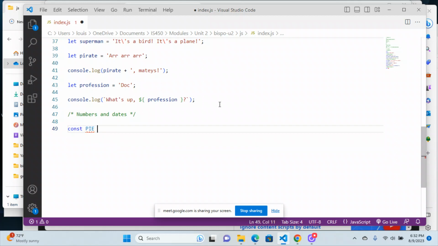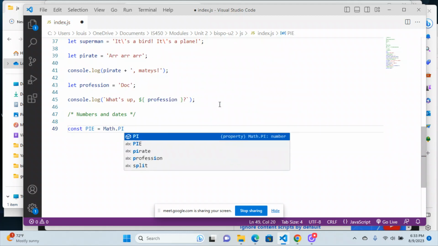It's conventional to capitalize, do all caps for constants, although it's not required. But I think in any development team you work with, they're going to be expecting to see this. If they ask you to make it constant in JavaScript, probably they're going to want to see it like this just because that's the way everybody does it. So const PIE equals. And you could do whatever you wanted to here. I mean, there is a Math.PI, which is what I used for this, and that is discussed in chapter 3.